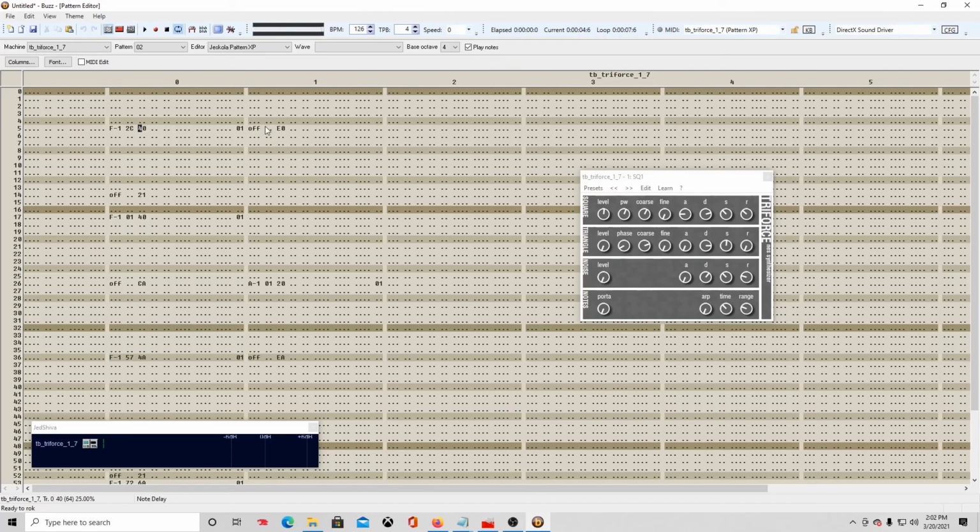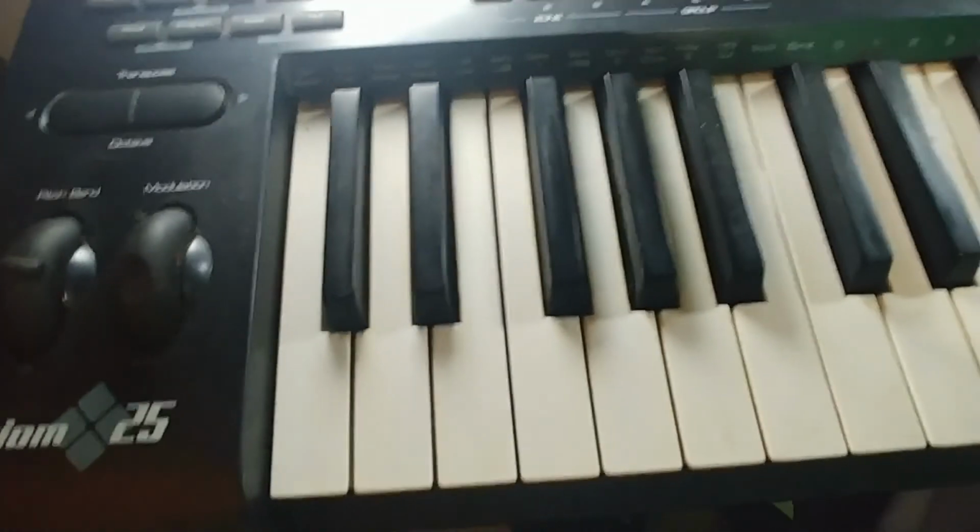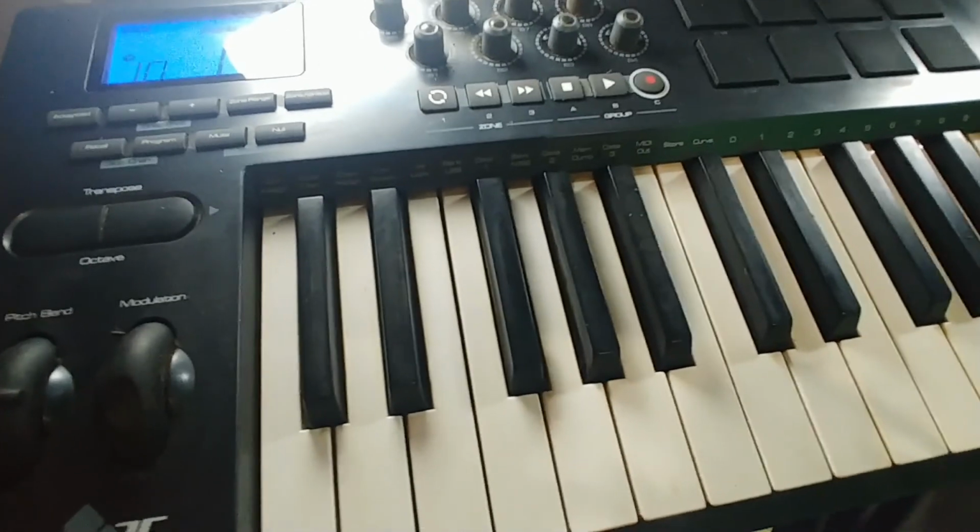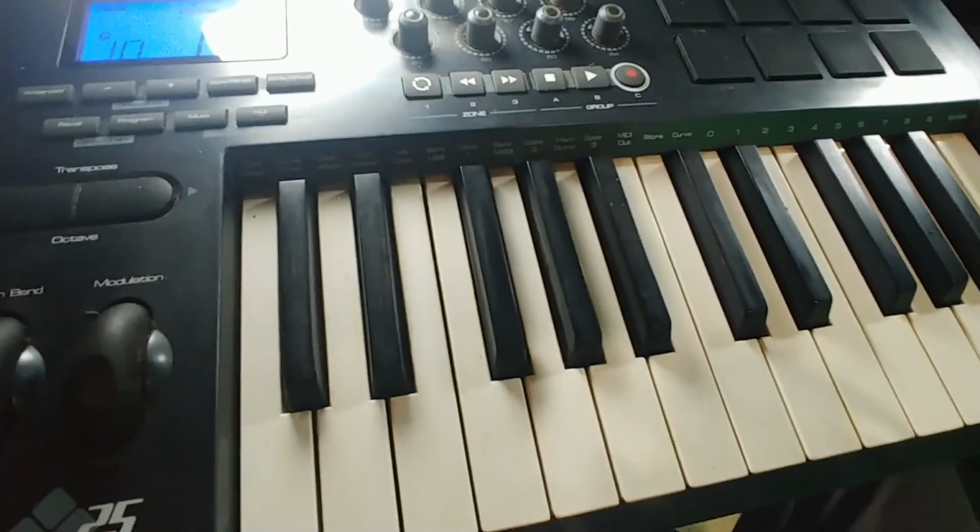And it will record these notes on multiple tracks. If you're recording multiple notes at the same time, you need somewhere for that polyphonic data to go to, and it goes automatically spread out over all these different tracks, right? Again, these MIDI controller keyboards are very useful if you are a Buzz user.